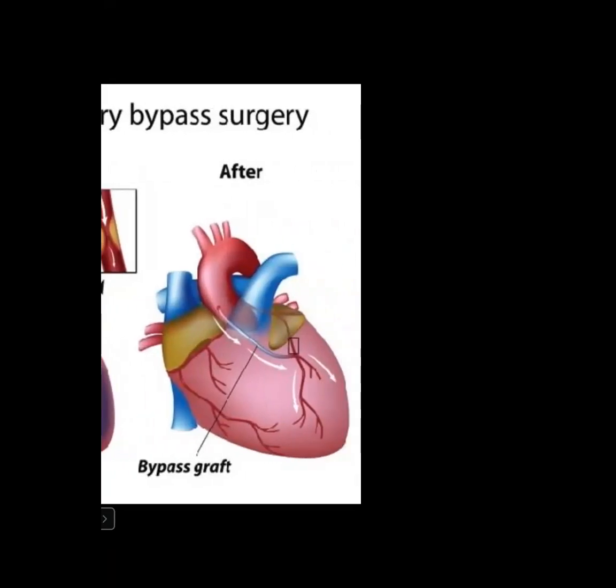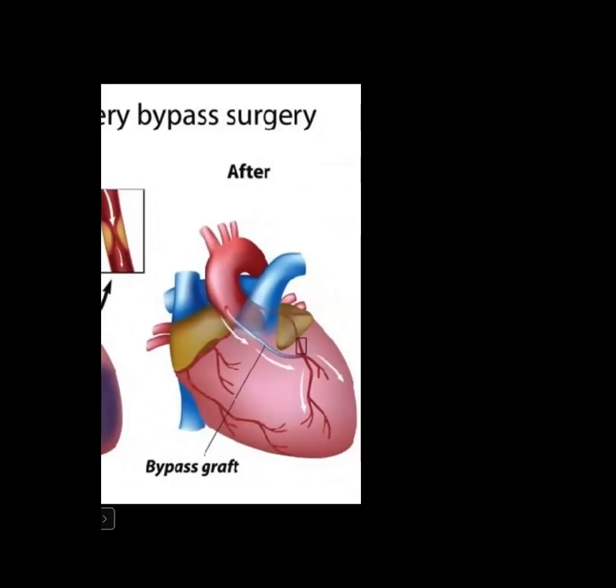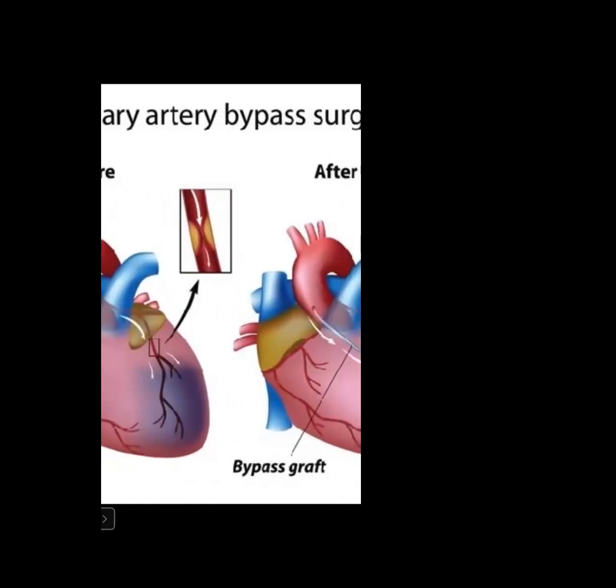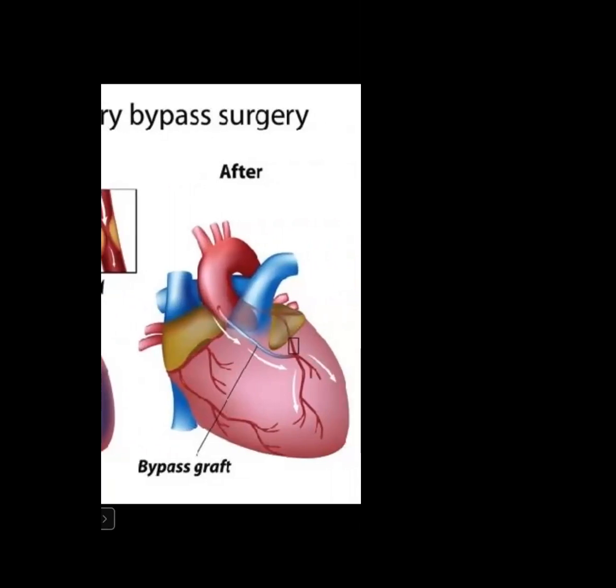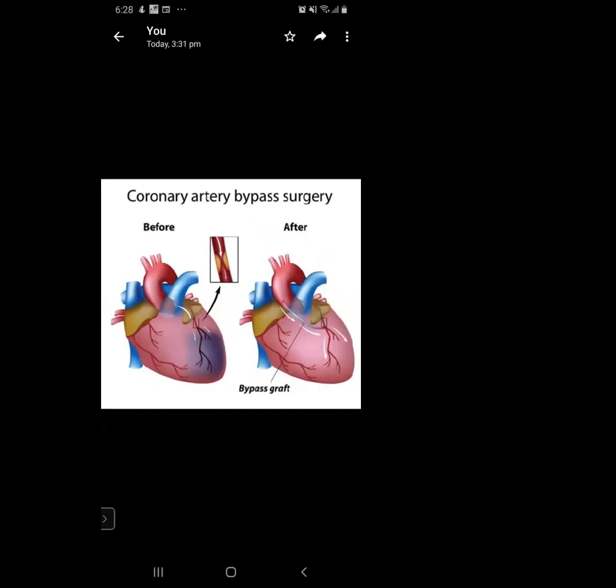Can you see? This tissue was initially deoxygenated, but now the blood supply has been revived because of this graft, because this graft sort of provides a bypass. So now the blood can be diverted and it has bypassed that problem area that was blocked. It is bypassing that problem area and is now reaching the tissue which was suffering from ischemia, which was not getting oxygen. So now you can see the color of the tissue is back to pink again. Okay, so I hope you understood this bypass surgery.